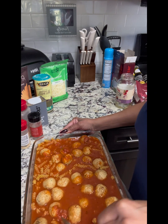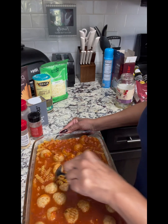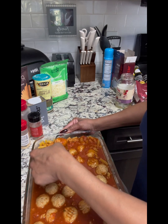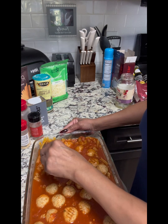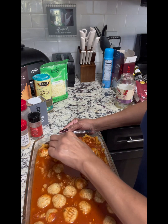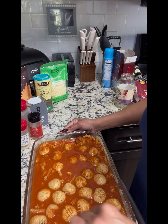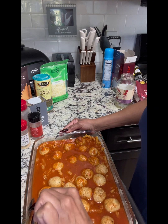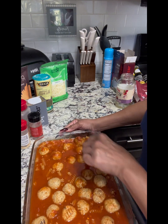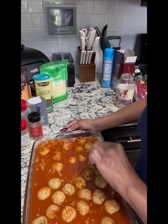And on the side, I'm just gonna do some garlic toast for Major. I'll probably throw a little bit of mozzarella cheese on top for him. I'm gonna do a little bit of garlic toast for him with this. He's not a big green guy, so he'll be okay with this and some garlic toast. Trust me, he has all his supplements that he takes on a daily basis, so it makes up for the greens. But again, y'all, make sure you spread your meatballs out.